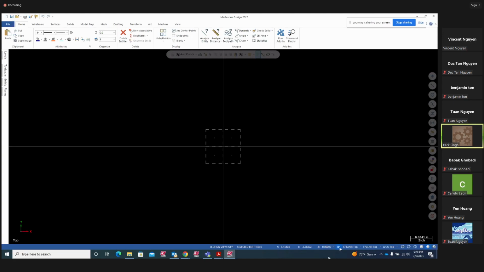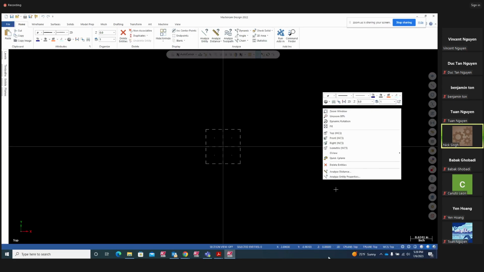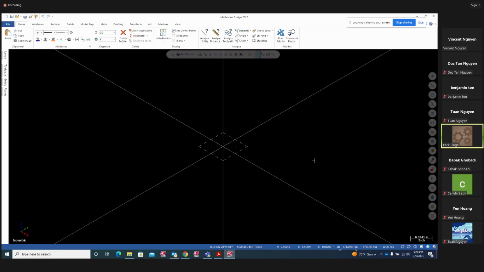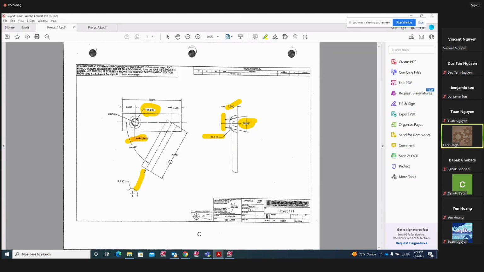So we are in construction plane top, and I'm going to change my Z to 1.7. And that Z 1.7 is right here. If you look at the right side view, you can tell that your Z is 1.7 for these two.